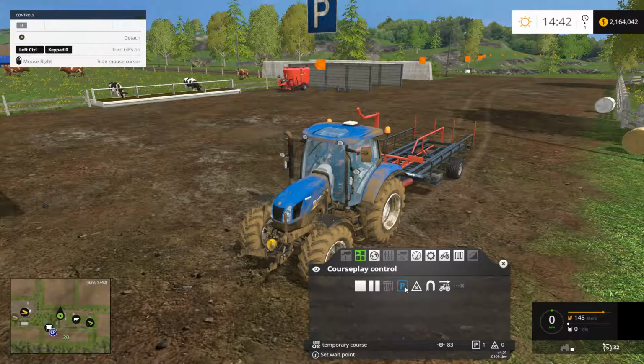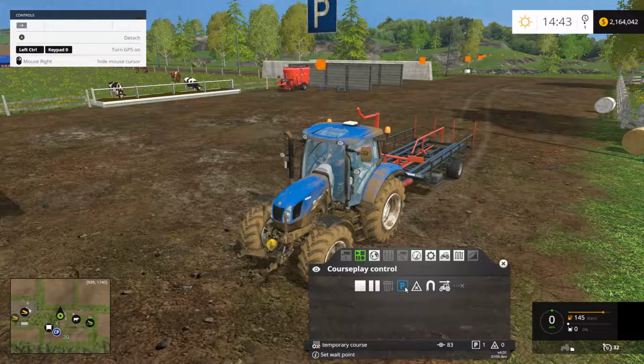So this gives us basically three options to handle this. We can pay attention to what this tractor's doing, either watch it on the mini map or follow it, or be here at the farm so that we can see it when it shows up.